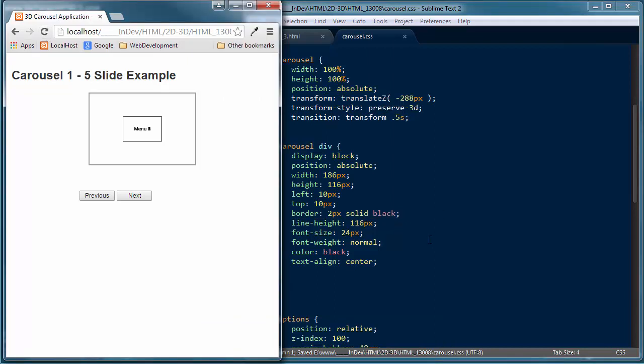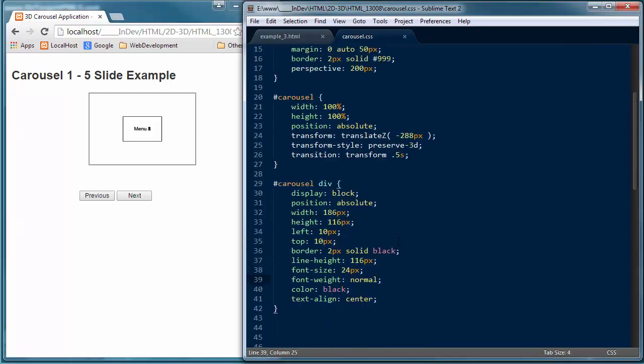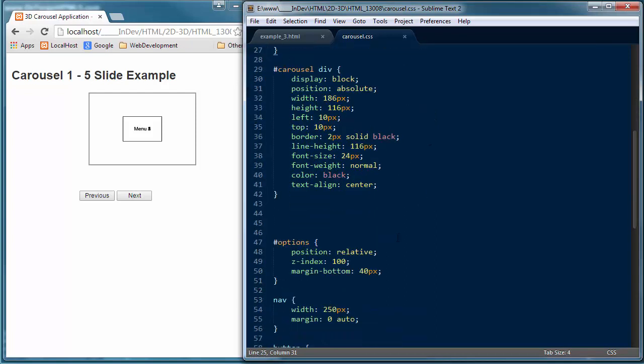And you'll see now we're starting to see a group of menus. That's what this is right now. They're all grouped together, and they're all smashed together on top of one another. But we're starting to build what's going to become our slides. Keep in mind, the only reason these appear so small, again, is because we've got our translate Z at -288. We're 288 pixels behind our center point. You'll see what I mean as we move forward with this exercise.